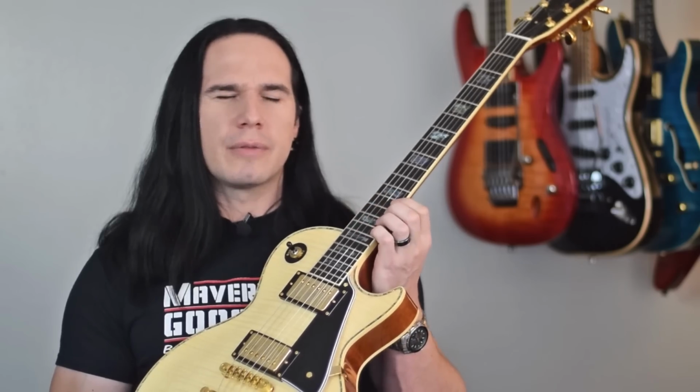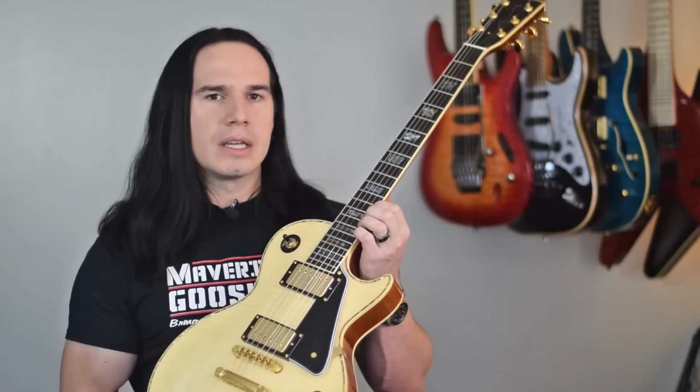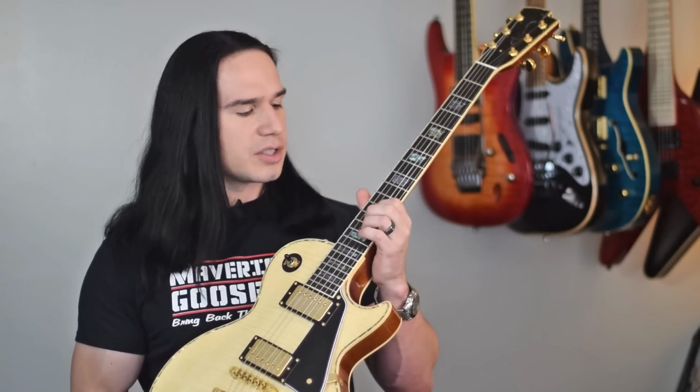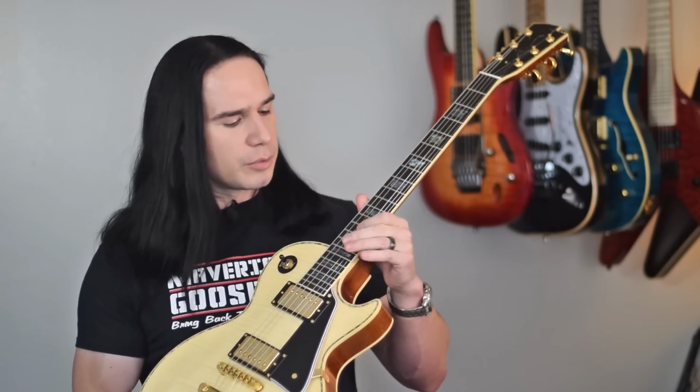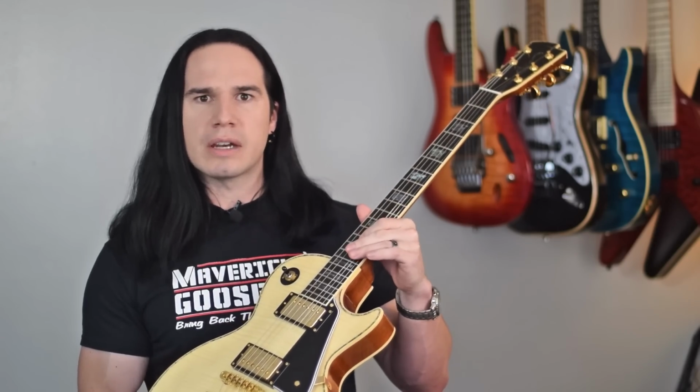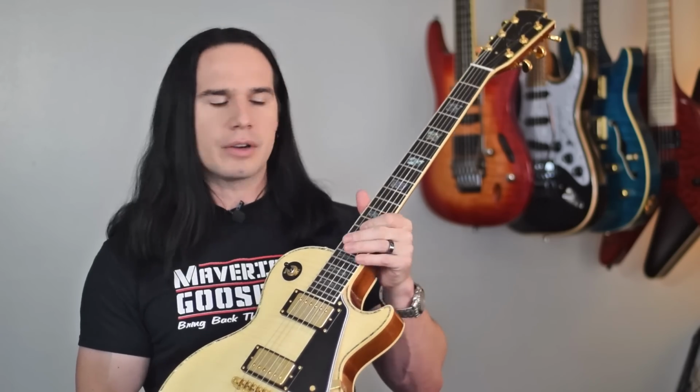Now guys, this is one of the smoothest playing guitars that I own, and I think it's a combination of three different things mainly. First is that ebony fretboard that I was telling you guys about. It's just the perfect hardness. It's got a really nice smoothness, the grain of the wood and everything. It doesn't catch your fingers at all.